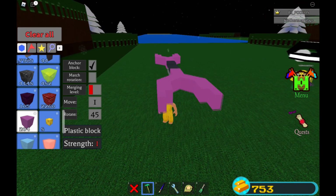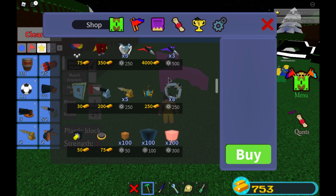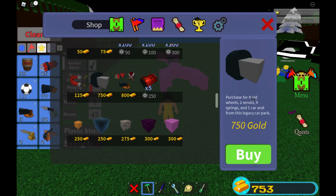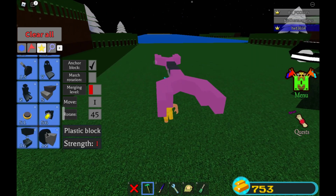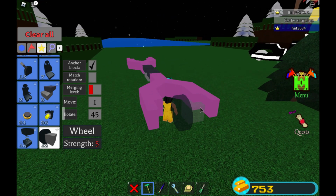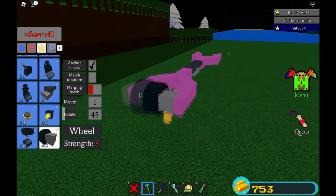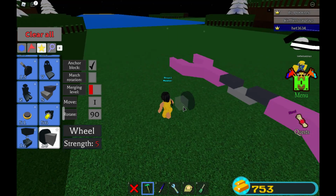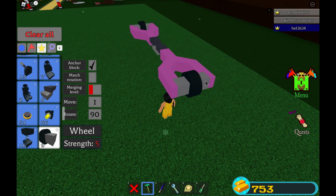And now we're just going to get the old wheels, the legacy wheels, in the shop. Let's see, you guys can still buy it right here. It's still in the shop. You guys can purchase the legacy car pack, and you guys will get these old wheels. And you guys are just gonna get the wheel, and we're gonna place it right here and right here. I'm just gonna be putting my rotate back to 90, so I don't have to rotate that much. And we're just gonna be placing these wheels like so.